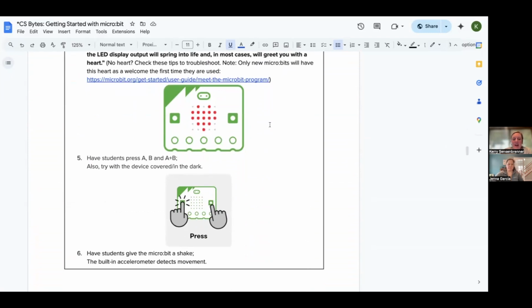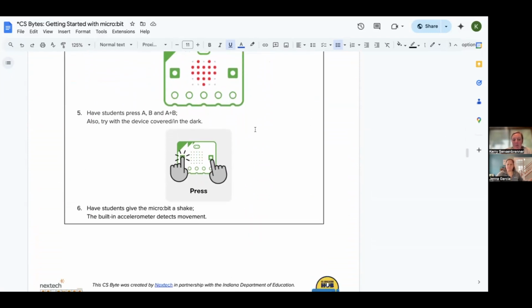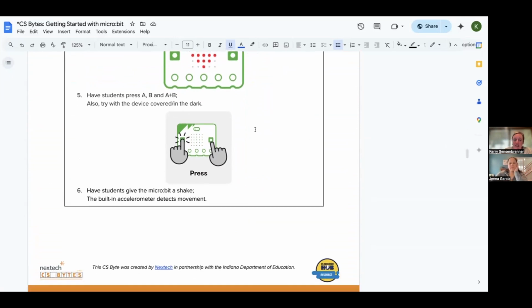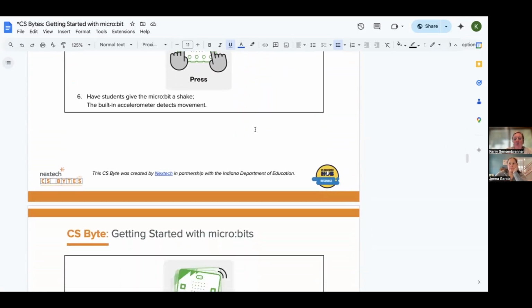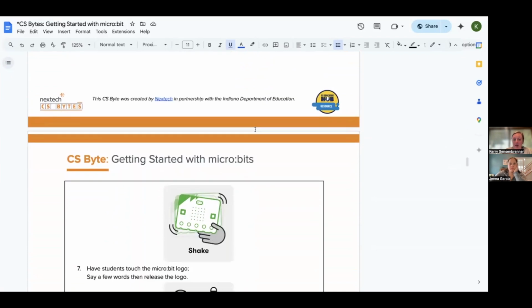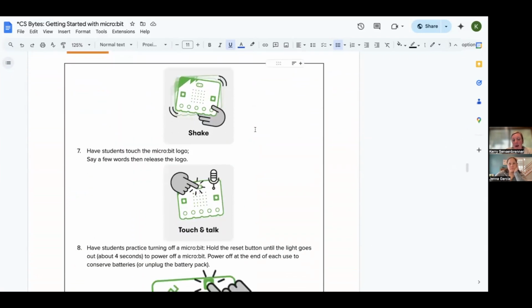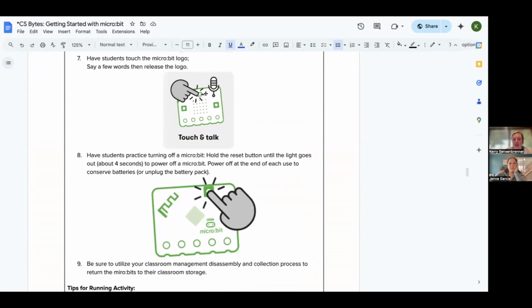It has built-in engagement opportunities for students to start exploring those features. So taking a class period and allowing them to just play with that without having to code it on their own lets them see what happens for each sensor.